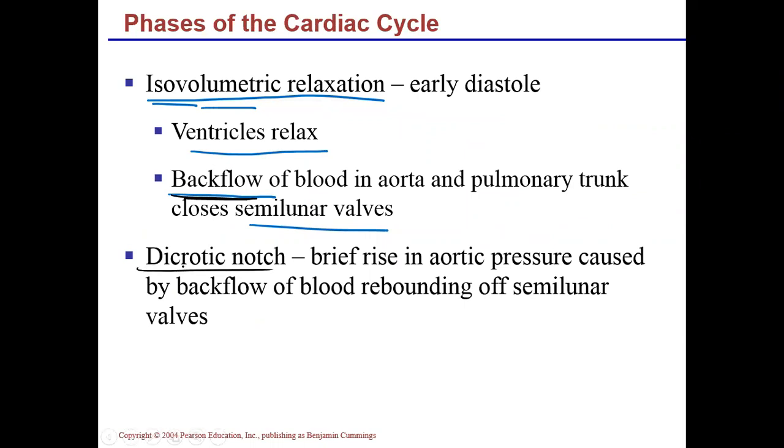And this is sometimes referred to as dicrotic notch, a brief rise in aortic pressure caused by backflow of the blood rebounding off the semilunar valve. At this point in time, you hear the second sound. This is when the SL valves are closing. Where are we on the ECG? Okay, the first sound was a lub sound. We were right at the beginning of the Q, where the systolic pressure was started, a little bit after that. But right now, where are we in terms of the ECG?